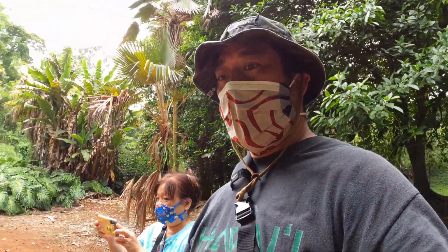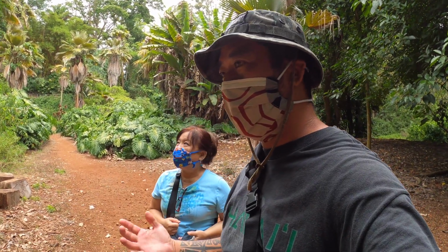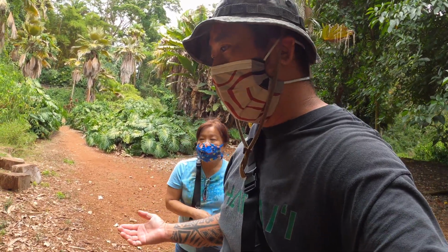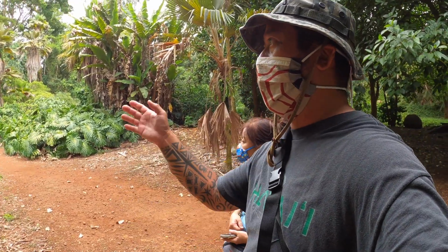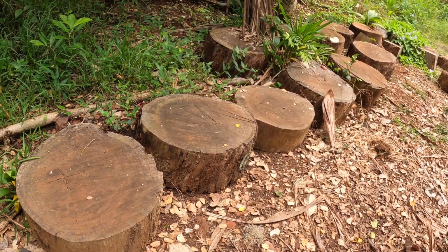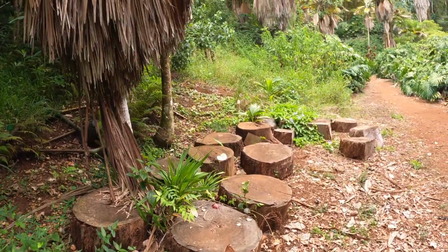You can explore so many places over here. Good place for the kids. And it's free. It's another botanical garden that's free in Wahiawa. Free. How can you beat that? You can see a lot of families over here with the little kids. It's a good place for them to come walking around because you don't have to worry about them getting hurt like on a dangerous hike. But look, you got your own natural jungle gym here. Here, look, stepping stones. Or stepping logs.